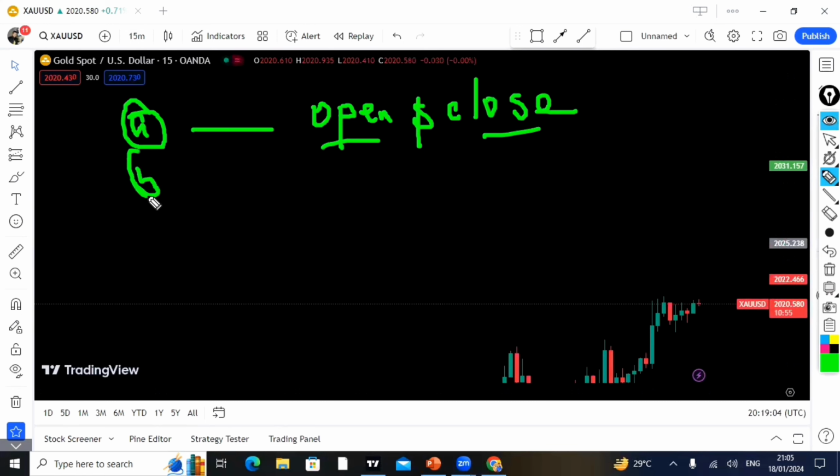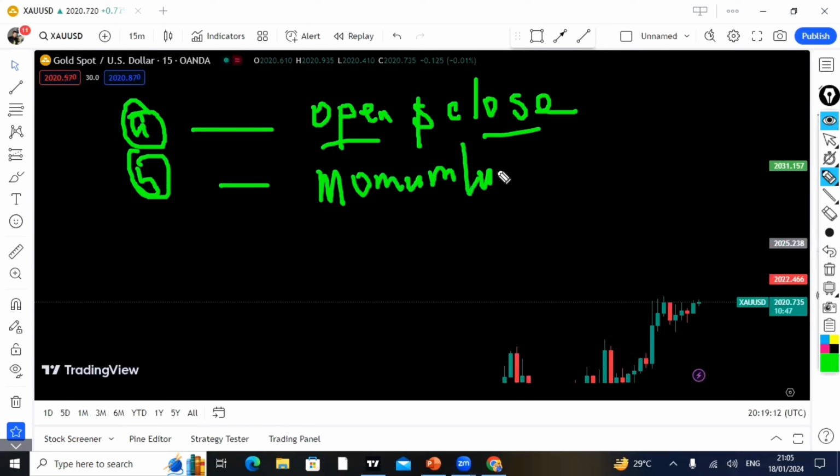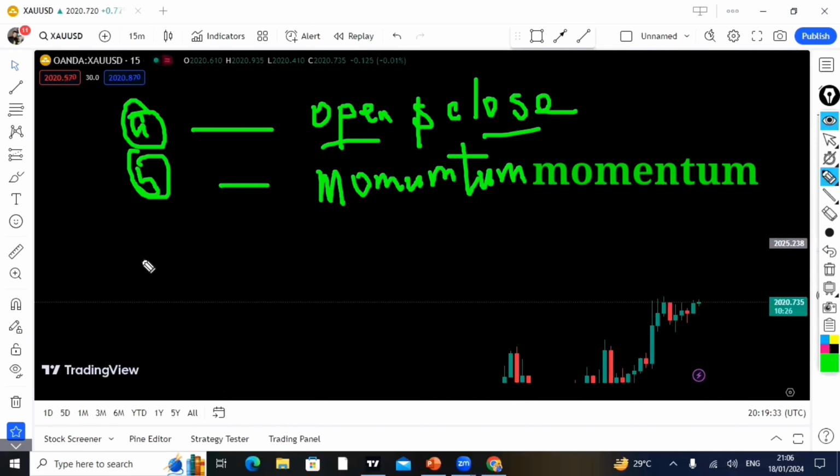Now, candlesticks will also show us and give us information about the momentum. You understand? About the momentum of the buyers and the sellers. That is the information we get from candlestick body. That candlestick body reveals to us a lot of information about the momentum of the selling and the buying pressure. Do you understand? That is the information we can get, and candlestick body gives us this information.